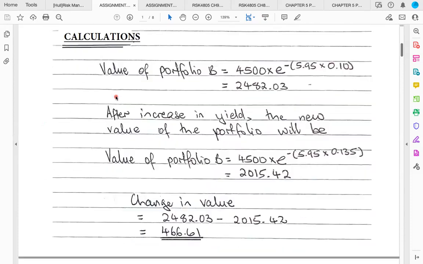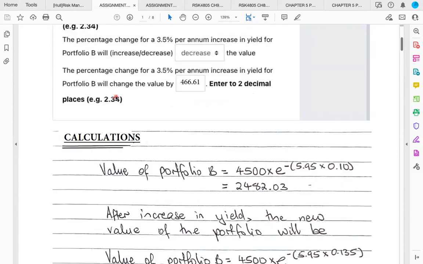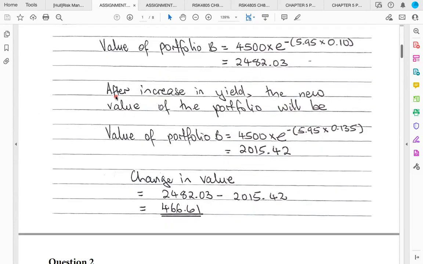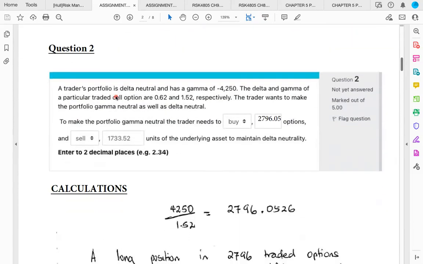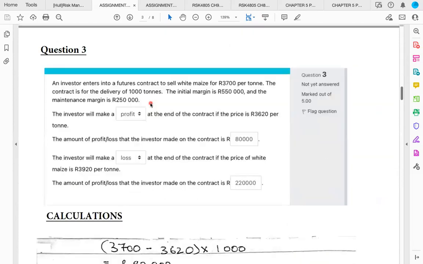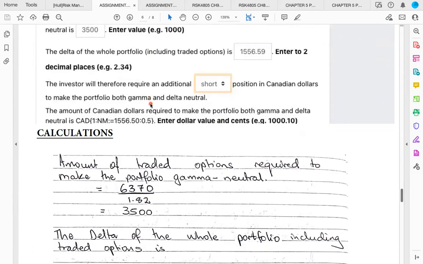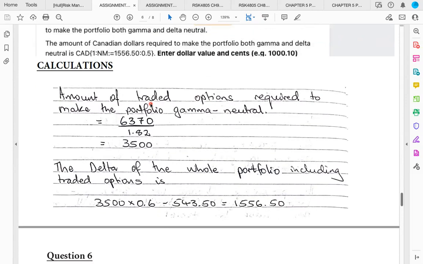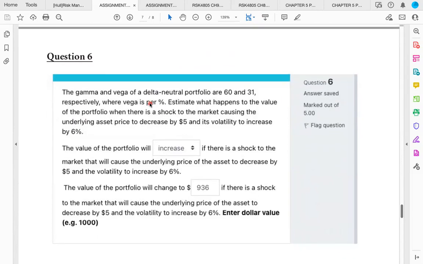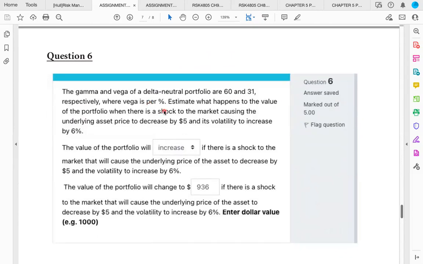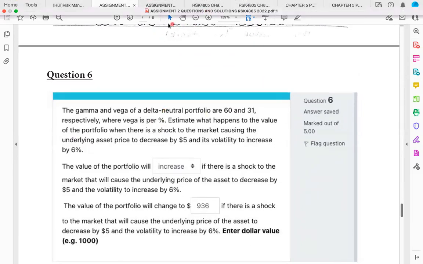We've covered question 1, interest rate risk, background, how to value bonds and bond portfolios. We've covered question 2 on delta neutrality and gamma neutrality. We've also covered question 5 and question 6 to do with delta neutrality, gamma neutrality, and also the effects of vega, right? As we finish, I'm not sure if there are any questions with regards to anything covered there. Anything you want to ask, I'll give you an opportunity if you have any questions.